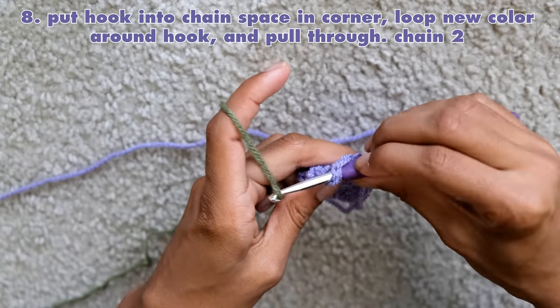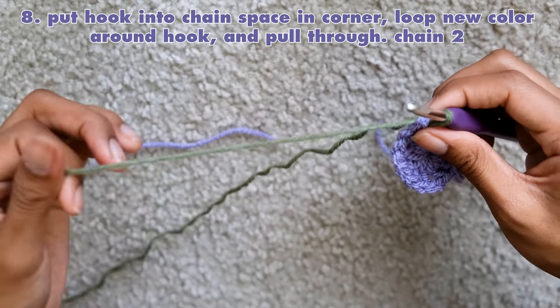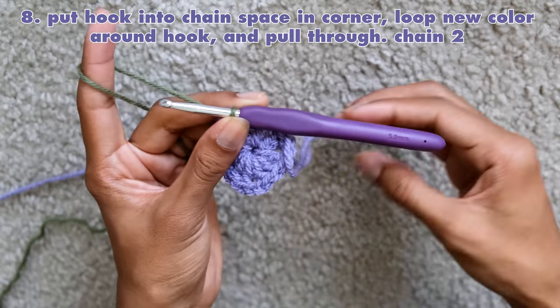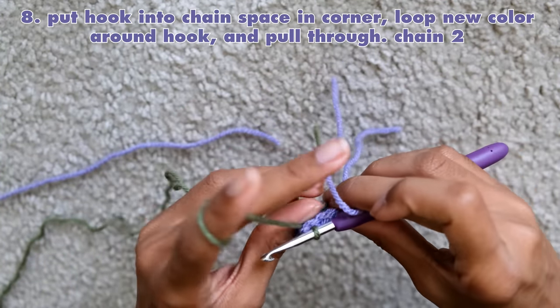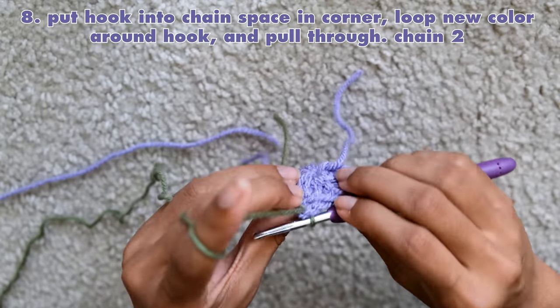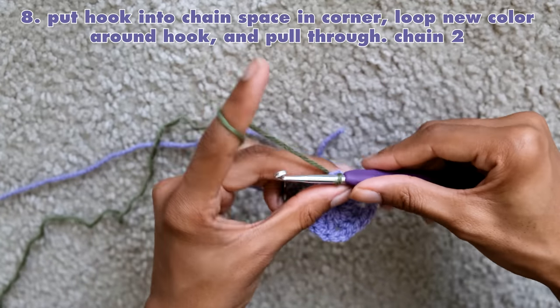While you work this round and the following rounds to come, make sure you weave in your ends as you go. I promise you this will save you some time because you will have a lot of ends to weave in later on. To do this, make sure the yarn is tucked to the side using your opposite hand and crochet around it. This traps the yarn inside.